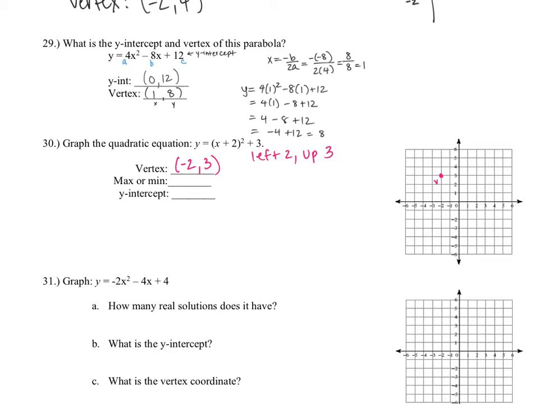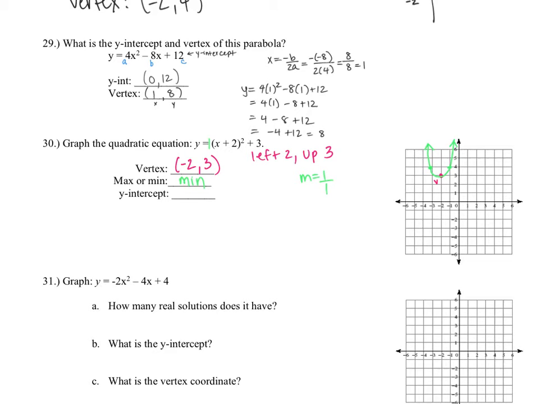So remember, a parabola typically has 3 points, the vertex, and 2 points to the side. So the slope in front of my x is a 1, so my slope is 1 over 1. So I'm going to go up 1 over 1 and plot, up 1 over 1 to the left and plot, and then I'm going to connect the dots to make my parabola. Now, once I've made my parabola, I started to notice that this is the vertex, and the vertex looks like a minimum because it's the lowest point on the u, or the parabola.